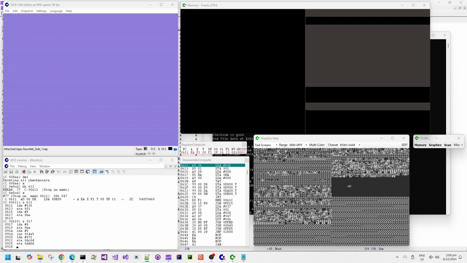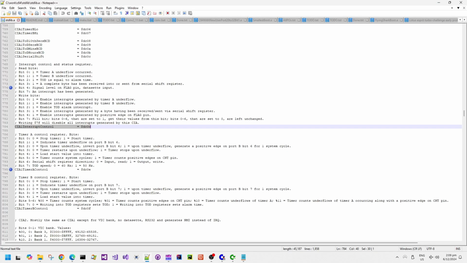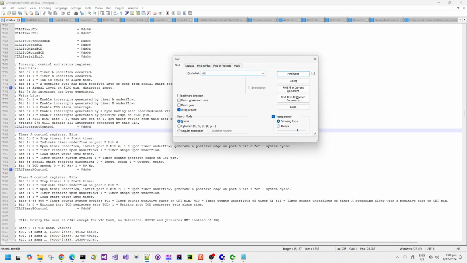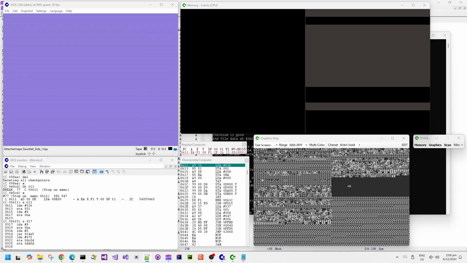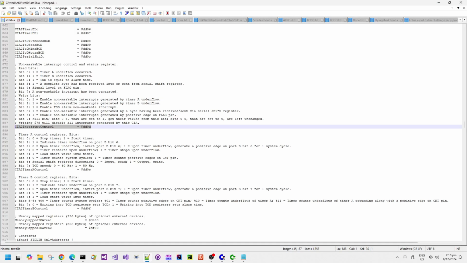So anyway, after that, I think we'll duplicate what the tape turbo load code does and reinitialize the interrupt control registers for CIA1 and CIA2, just to turn off all of the interrupt sources. We don't want any spurious interrupts to occur as we're switching back to the game code, so we'll turn off the CIA1, CIA2 interrupt sources. We'll also turn off the VIC chip interrupt sources. We'll disable all of those interrupts as well, just to be really, really sure.